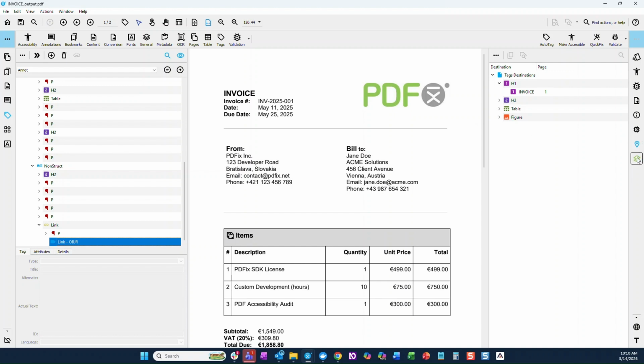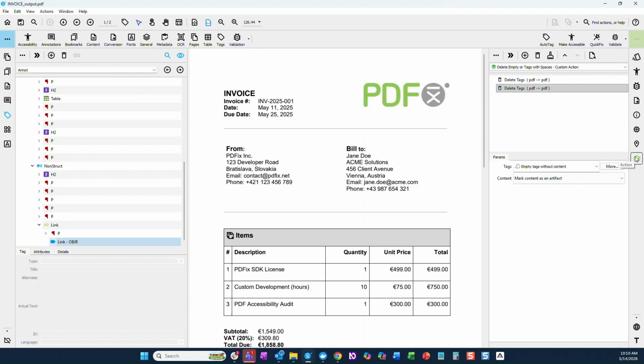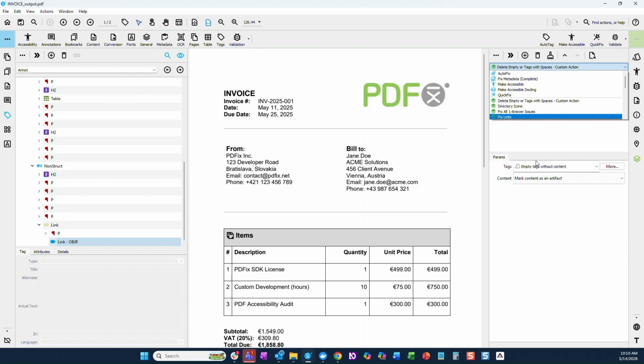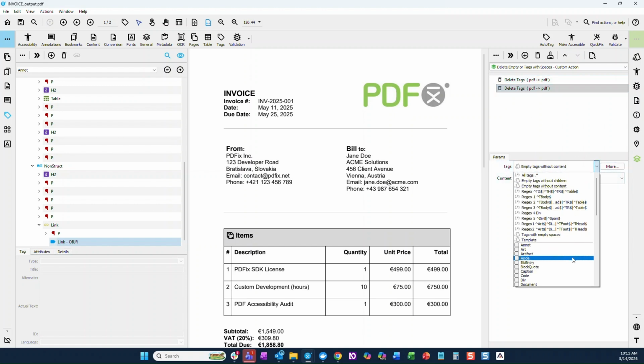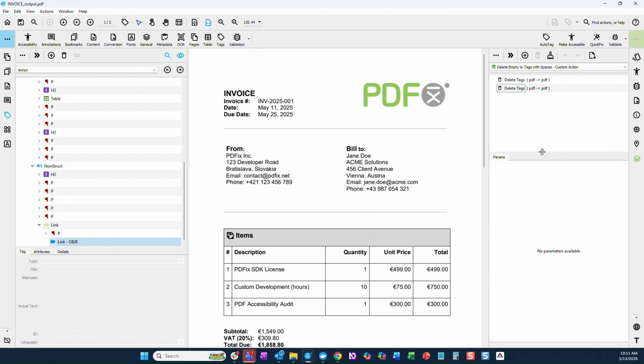And then last but not least is the actions panel. And so this is just another way to be able to run actions. So from here you can select the actions panel and then open up the drop down menu and find the actions that you want to run and then select it. For example, I had selected delete empty tags, and then we can check the various parameters and values and make any adjustments if we need to before we run our action.